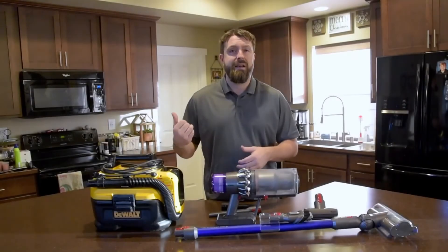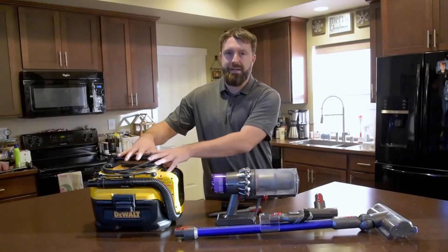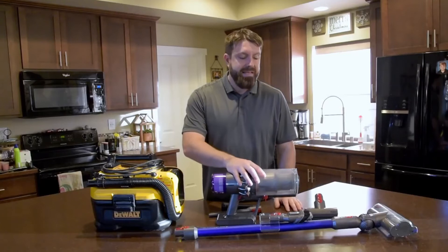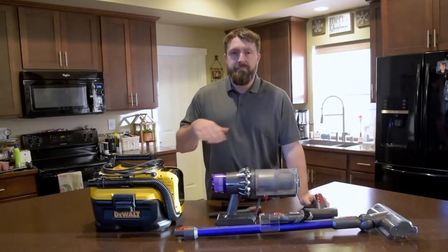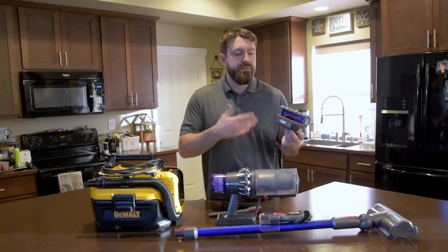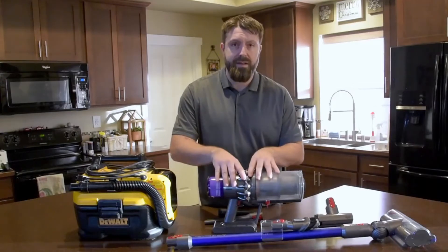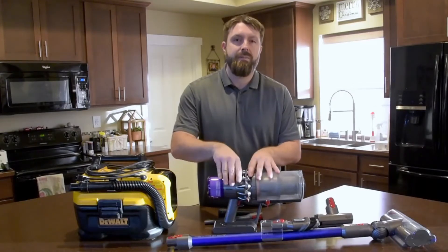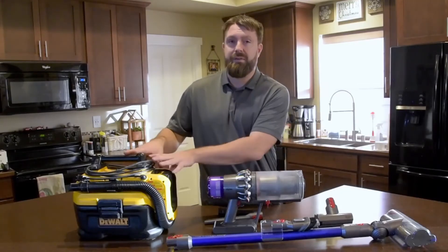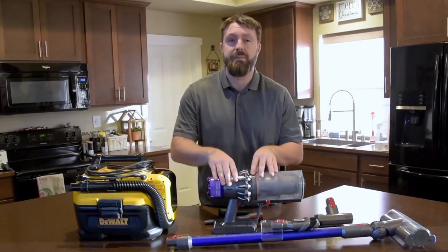We've got to go outside, first pick up a couple bags of trash out of the van, then clean it with the DeWalt the best we can. Then I want to come through on medium and clean it with the Dyson. The main difference will not be the power, but how much of a difference that motorized head makes. Then I really want to kick it up and see what this V11 is capable of — on high, which they call boost, this thing pulls 59 CFM, almost double the CFM of the DeWalt. This thing is so powerful with its digital brushless motor.